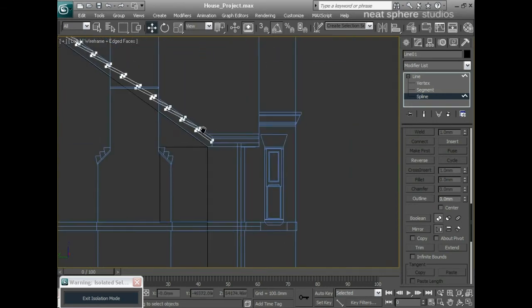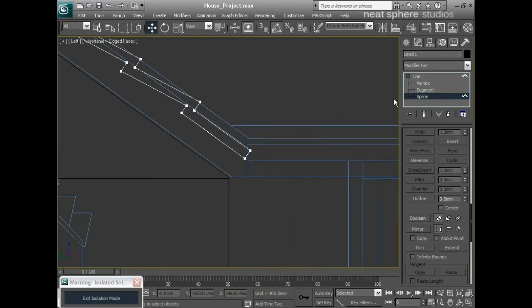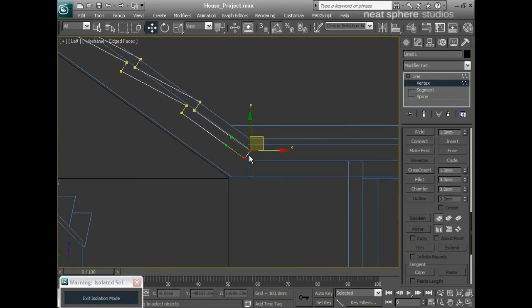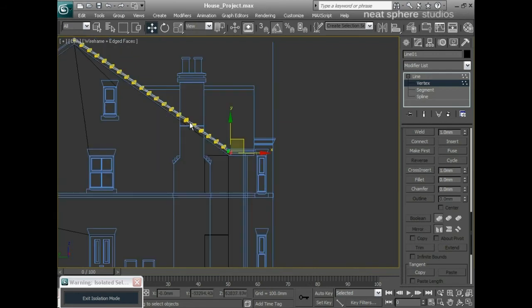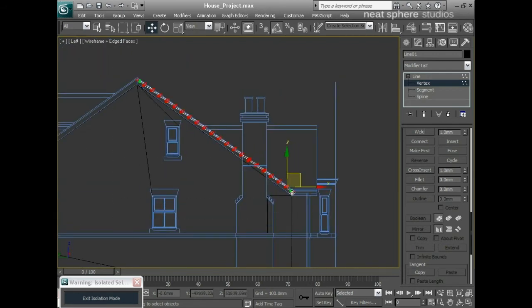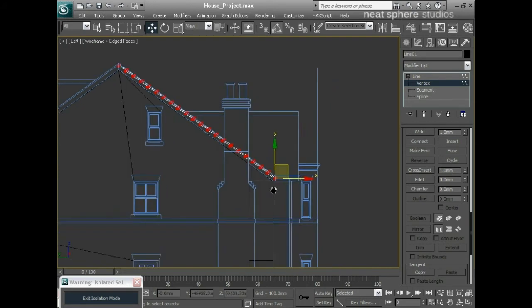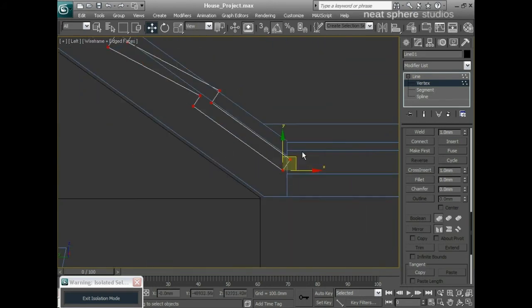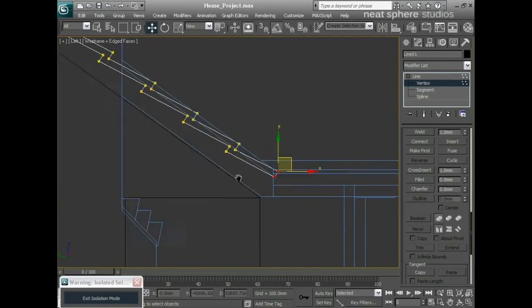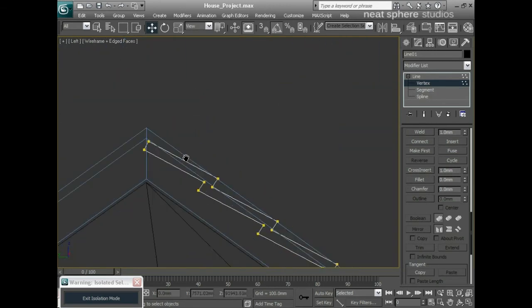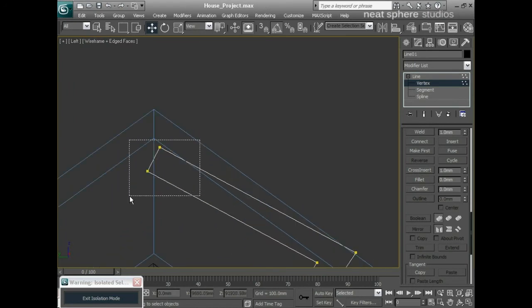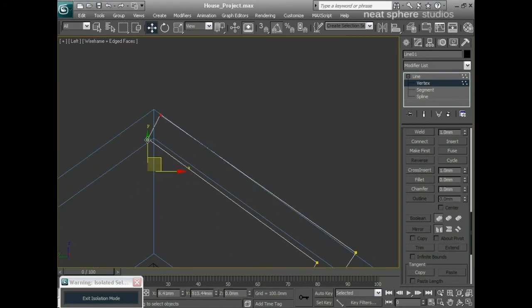There we go. Now what I might need to do, because these haven't quite worked out right, is reselect all of them. Make sure that all of them are corner vertices. I might want to take these and just pull those up slightly to there. There we go. Now I realise I'm not exactly following what that roof says, but to be honest with you, this is marketing material. I don't want it to be too perfect. And I'll probably put that about there.